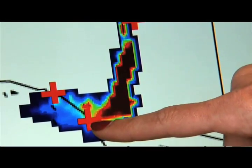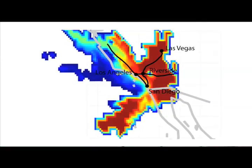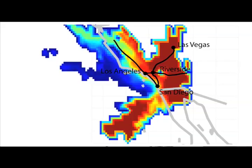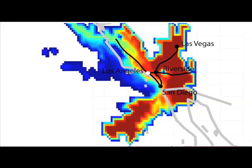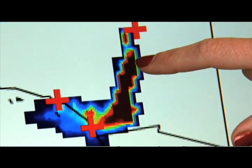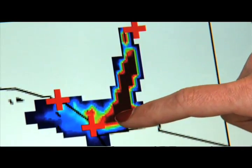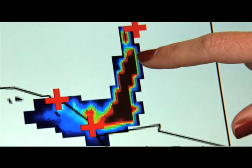This is the Scripps Pier here, and by using calculations of where those aerosol particles came from using wind trajectories, this is Los Angeles and this is Las Vegas, and we've identified that a large fraction of those particles have been coming from this I-15 corridor. The bright red colors indicate the highest concentrations of organic particles. And in particular, this is the signature of carboxylic acids, a specific type of organic particle that we've been focusing on.